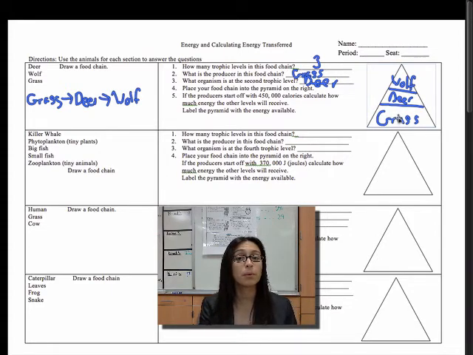Now it's very important that you put it in this order. It has to go grass, deer, then wolf. Sometimes I have students that put the grass right here, then the deer, then the wolf. One way to help you remember that it's going to go grass first is producers are always going to be at the base of the pyramid.